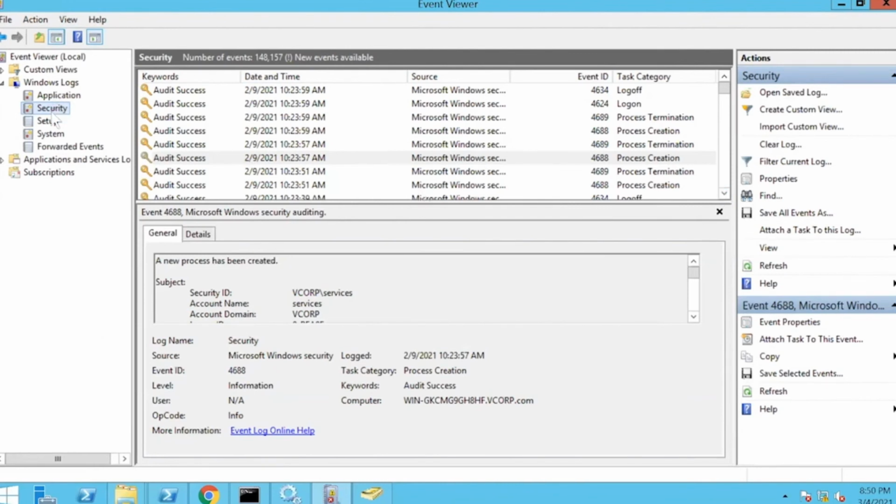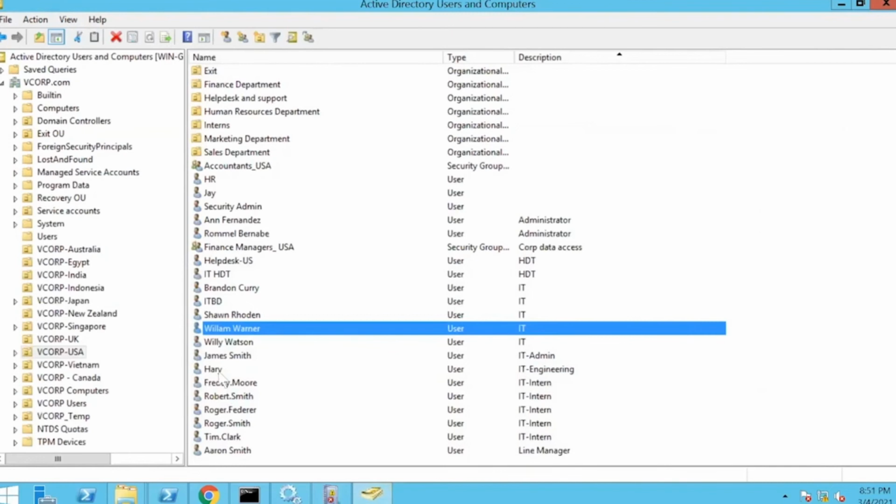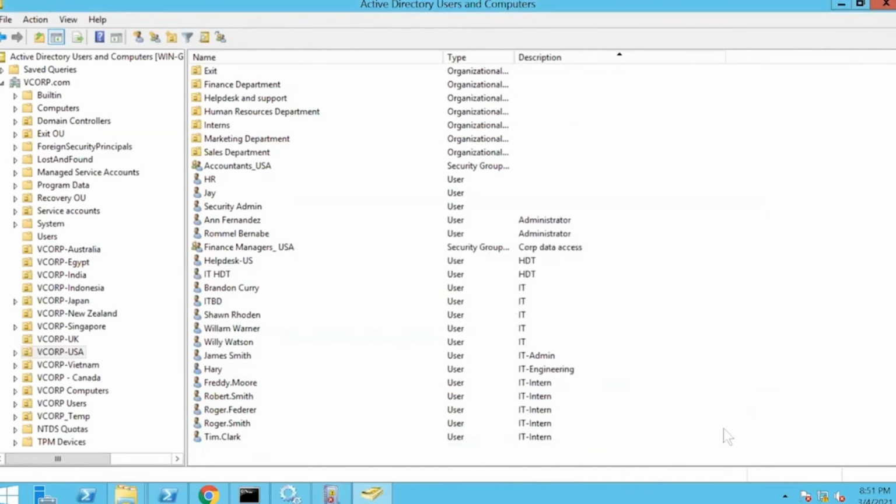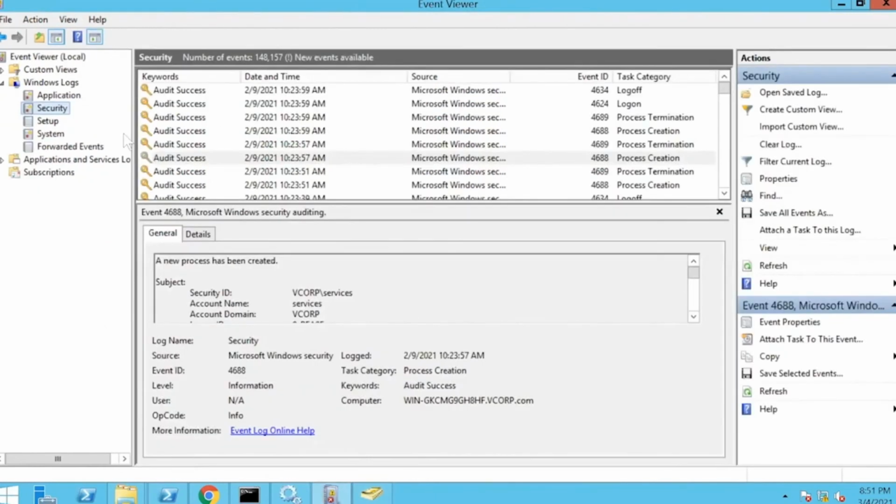Challenge number one is the security log that you see on the screen does not replicate. In a sense, if you have two servers, and you log into server number one, and you open up, let's say, Active Directory, and you delete an account. Who do I delete? So I don't like the line manager, so let's delete Aaron Smith. Okay, so I've deleted Aaron Smith's account. Now, the deletion of that account will only be recorded in this security log that you see on the server. So if I log into another server, let's say server B, and I open up the security log and I try to view the event there, the event will not be present. Okay, so you get the point.